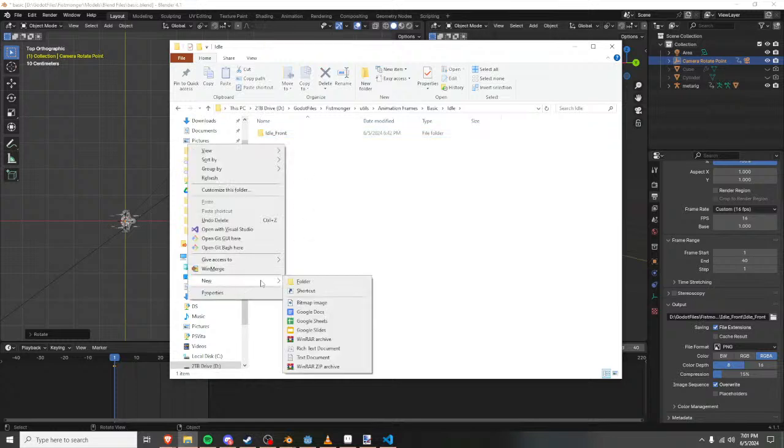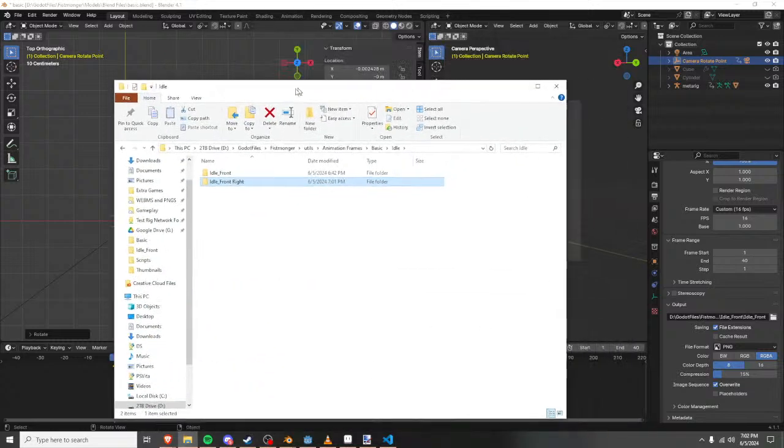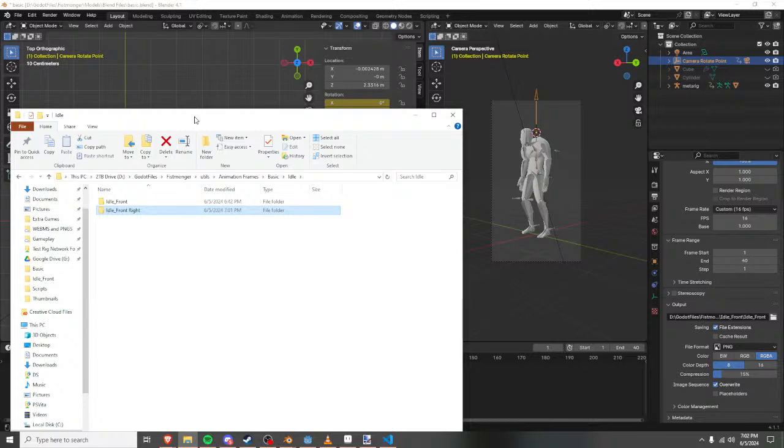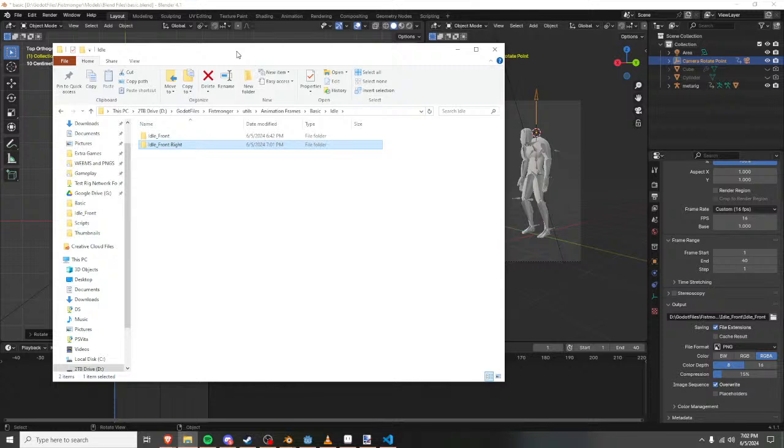So this guy's gonna need to be like idle. I guess front right. I'm gonna call it front right because you're on our rightmost side of him. Like, it's not his right side, but it's our right side, so I'm gonna consider the direction looking head on.